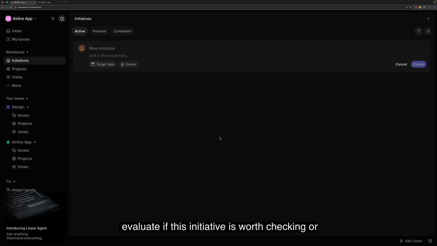So you can really evaluate if this initiative is worth checking or deeper dive to create a new project out of them, plan them in your roadmap, for instance. So that's nice. It's there.